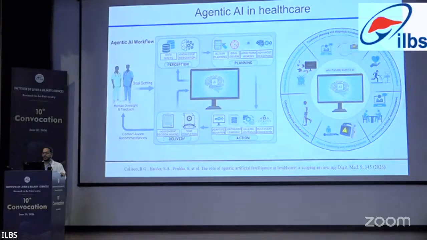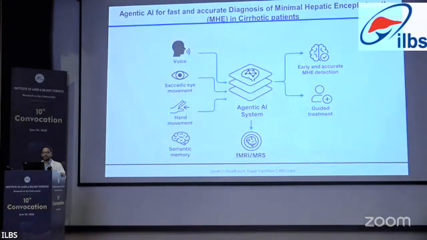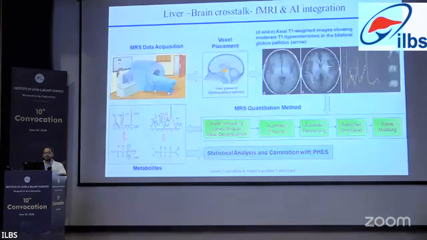You can see here imaging to action to consultation to ICU monitoring to plan. It can give you a decision based upon the history on how to manage, and it is now coming big in healthcare for practical use. With this, we have taken a project and got the grant. What we are doing now: for the patient who comes with liver disease, the voice is no more just a voice, it is also data. His eye movements, his hand movements, and his memory from the PHE score can be correlated to the functional MRI or the MRS and can predict the HE and hopefully the grade.